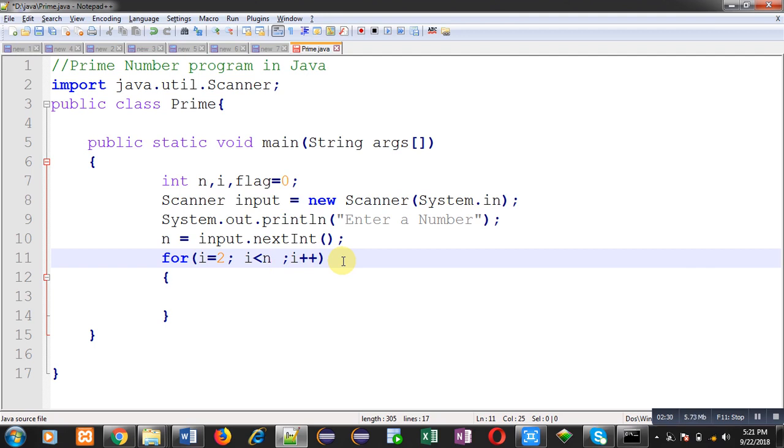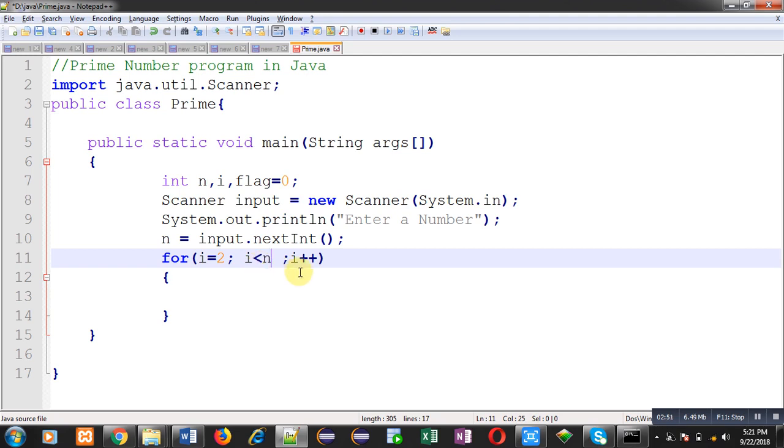So I cannot start the loop from 1 because each number is divisible by 1, and I cannot repeat this loop till n because a number is divisible by itself. That's why I have started the loop from 2, and I am going to repeat it till less than n.